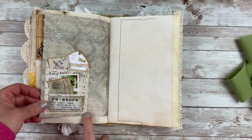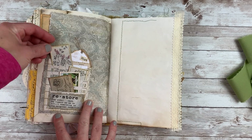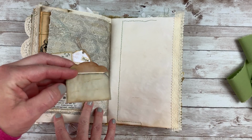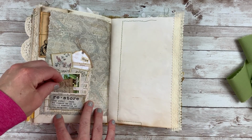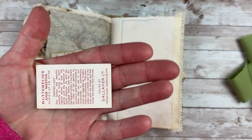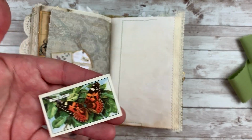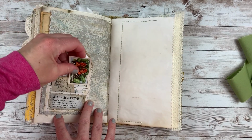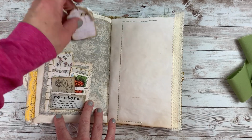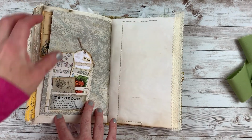A little Tim Holtz pocket that I've added a bunch of things to. A couple of Tracy Fox's little cards. Here's a mini envelope from some paper collection. I did add a real butterfly tea card. Yeah, I think it's a tea card and not a cigarette card. But anyway, a vintage tea card is tucked in there, and then just a little tag that I cut out and added the word hope to.